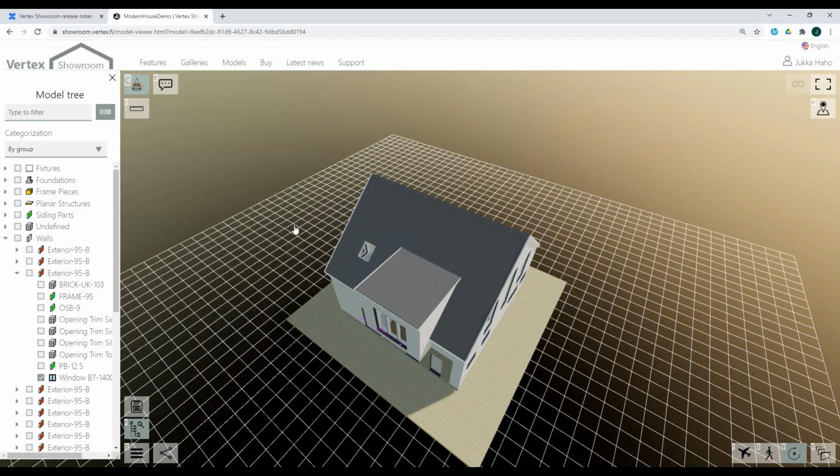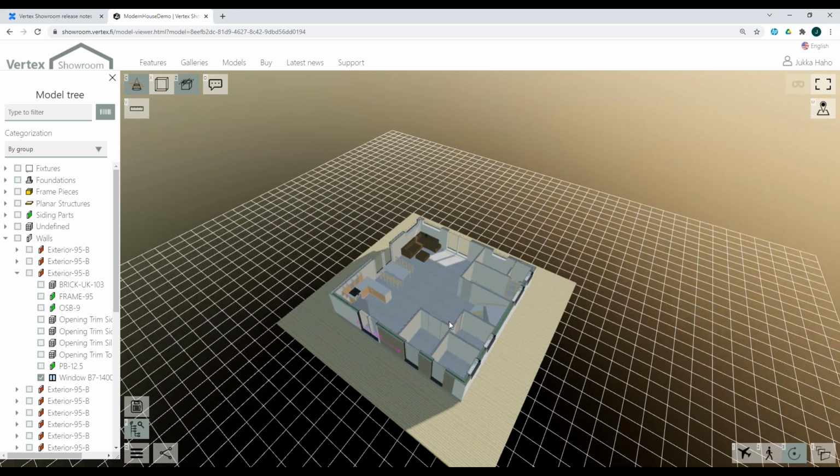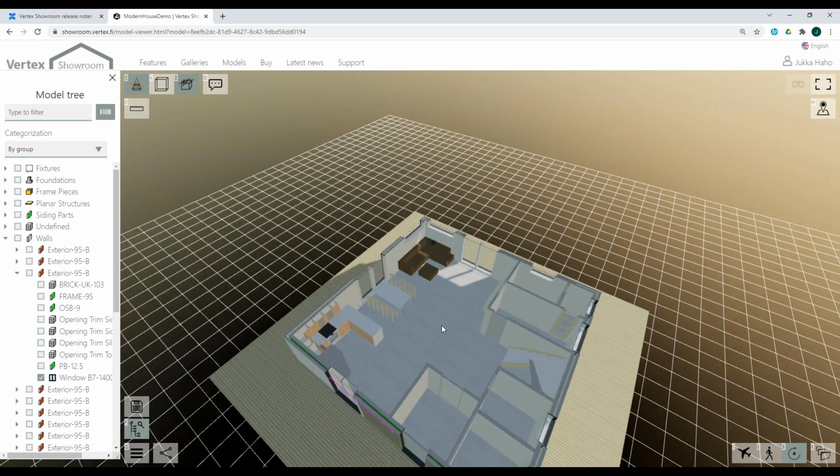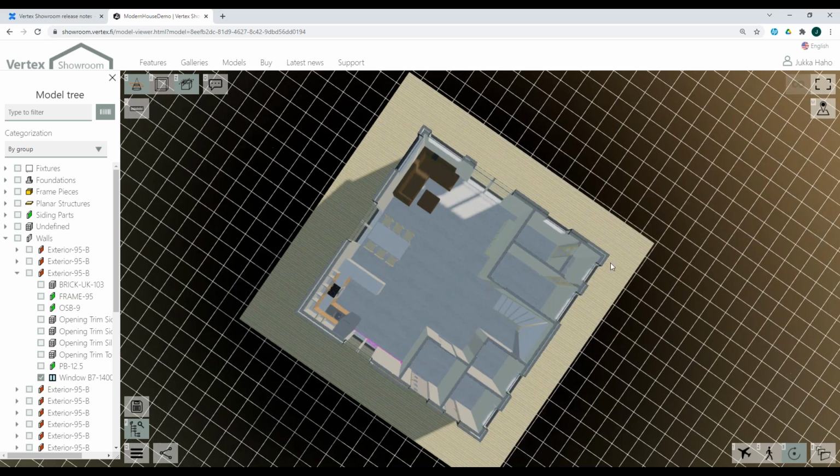Then when you make a section, now there is a function to add this kind of filling surface to those clipped volumes, to that clipping plane. And if you do so, this view is much more clear when you look at it from upward. So the layout is much nicer.